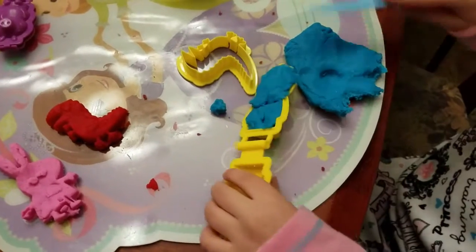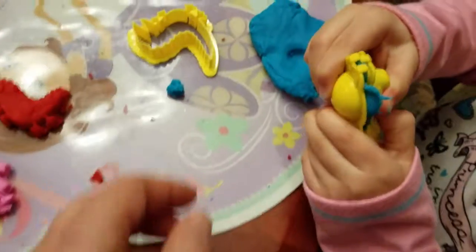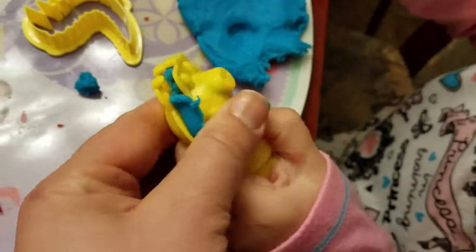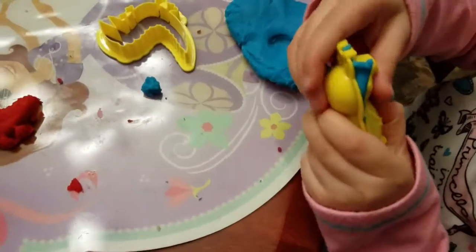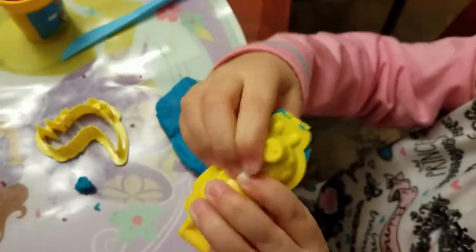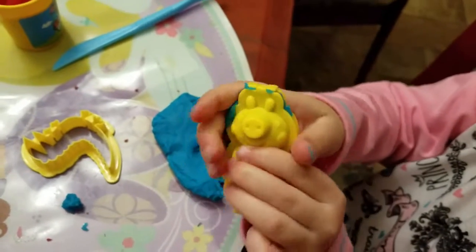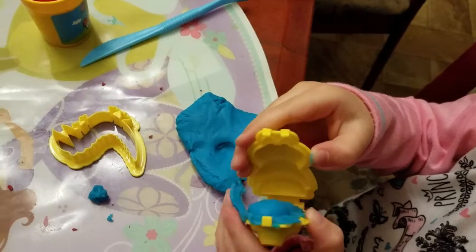All right, we're going to press it shut and see what comes out. Let's see. Oh, it's too much. It's okay. It'll come off. Let's see. Let's make the mold, though. Let's make the mold. You got to press it. Here, no. Wait, watch. I'll show you. All right, press it together. Let me see. Is it pressed? Yeah, I did. Okay, make sure it's tight. All right, you want to open it?